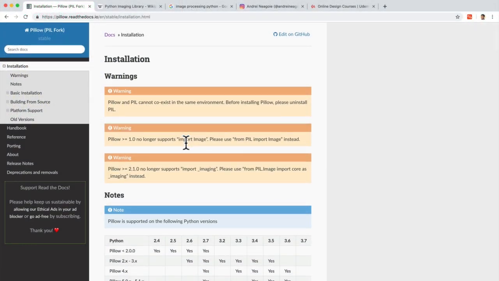Now, in the next video, I'm going to talk a little bit about this warning, which actually leads us to a key developer fundamental. So I'll see you in that one.